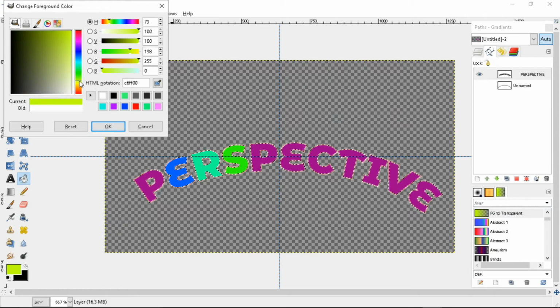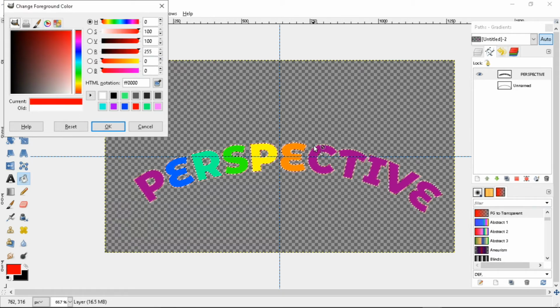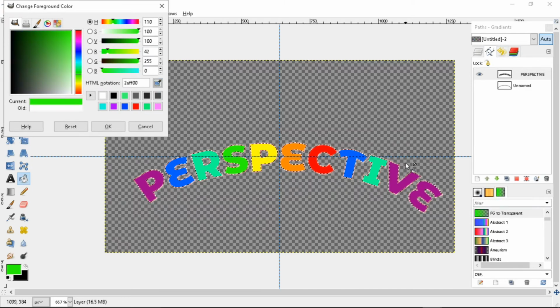Now I'm just doing this for the purpose of the example. You can do whatever you want. You can do a solid color, you can do a gradient if you want, anything you want to do. Basically, I've run out of colors, so I'm just going to click the color picker and pick the previous colors that I've already used. It's a lazy way, if you don't remember which colors you used, to just go back and use the same one.